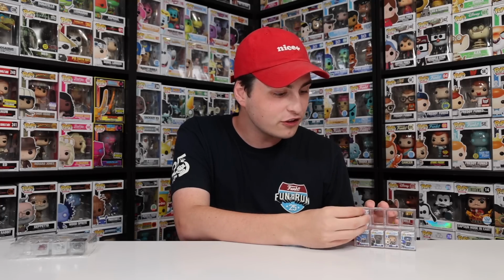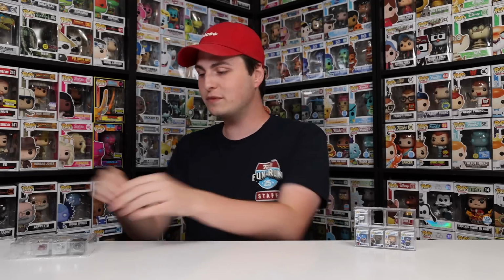And I think it is really fun that they're going back and doing some of the older versions of them instead of just the newest ones that they released a couple weeks ago. It's a fun way to go back and try to get these old characters, even though they're not the exact size. It's still cool to have them in the collection.